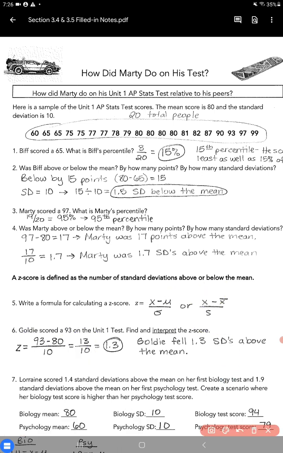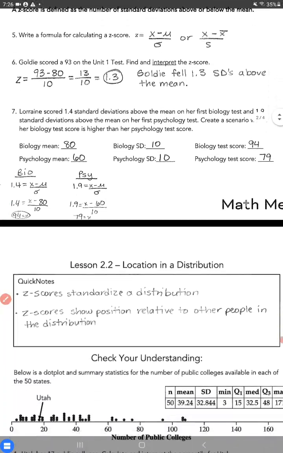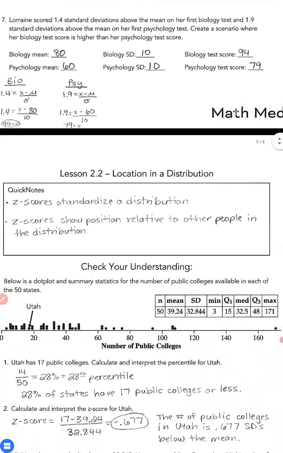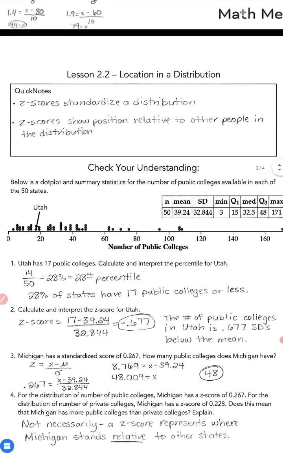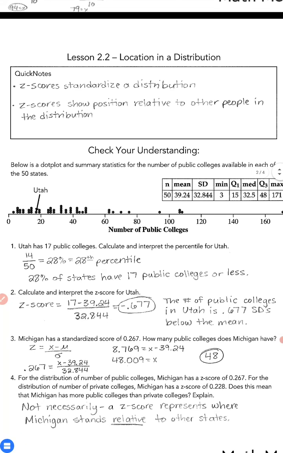Okay? So we are going to skip example 7. And just a couple of notes here. Z-scores do what's called standardizing a distribution. So one of the things that they are good for is comparing two people's score on different tests. So let's say you took the ACT and someone else took the SAT. What we could do is, because those are scored on very different scales, we could give you both a z-score and then actually compare your z-score to get an idea of who actually did better.